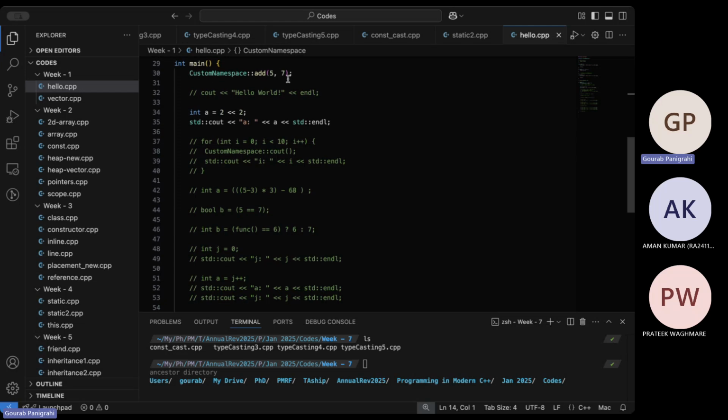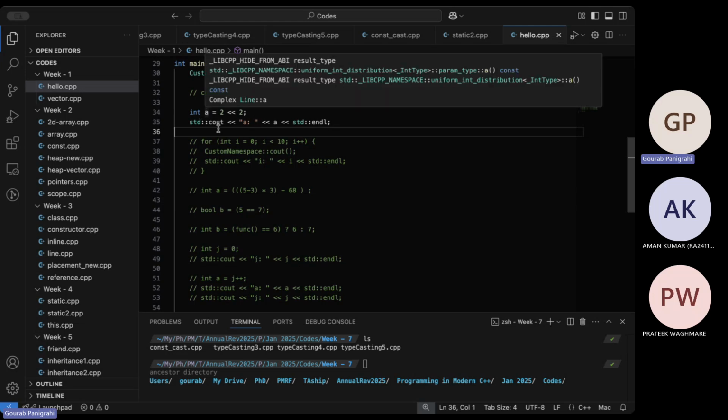Ignore the custom namespace, whatever line. Okay, I don't know why this happened, but ignore this too. Oh, sorry, that's my bad. That's absolutely okay. So yeah, let's look at this code. So we have an integer a equals to 2 and then left shifted with 2. Okay. So this is like multiplying by 2. As in, if it's shifting left, then I forget, but I think this is multiplying by 2. So this is a shift operator. But anyway, end of the day, the point is a is some integer and we want to print it.